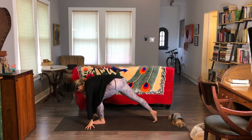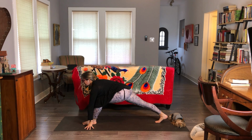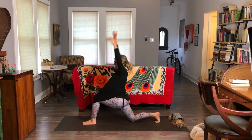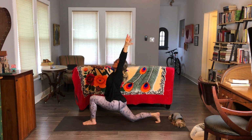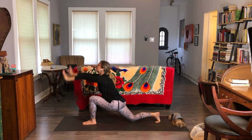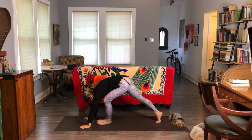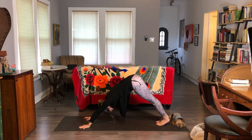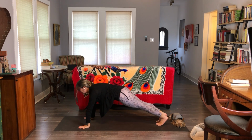Exhale, step your right foot back. Good. Lower that back knee and inhale to reach your arms up. Reach your arms up. Exhale, touch down and step back to downward facing dog. Inhale to pull yourself forward to plank.